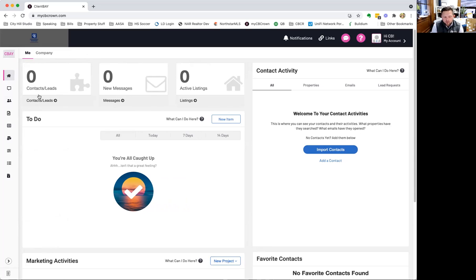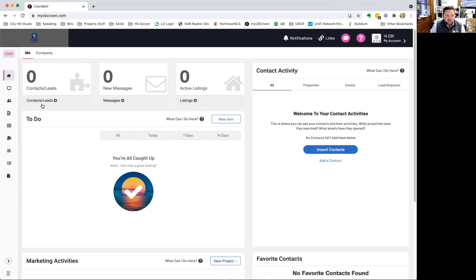Whether that's from your website, the company website, or any of the social media network stuff that we do, all that ends up having a home, and when it specifically requests you as their agent or wants you to contact them, that's when you're going to see that lead count begin to rise. Again, you're never going to know the difference in your contacts versus leads on the dashboard here. But where you are going to notice them is once you actually go into the CRM module or the product tier of the back office solution.